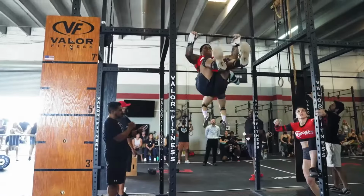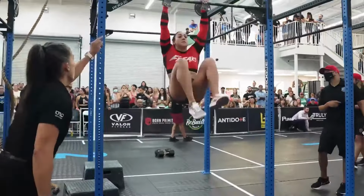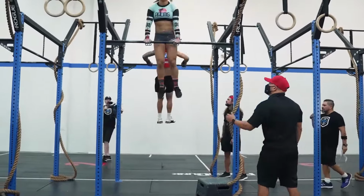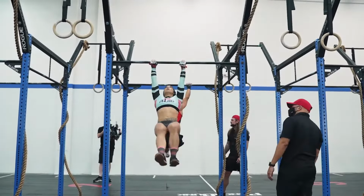And what we're trying to do here is maintain our body in good tension as we start moving through these patterns. If you do a toes to bar and you're too far underneath the rig, you're going to lose all your tension when you try to pop up into that pull-up position. So one of the things that you'll see is people will actually come back pretty far on the toes to bar so that they can drive through and get their chest to the bar for that next part of the movement. The triple touch is no different, except instead of going back into the toes to bar, you're going to go now into that bar muscle up.